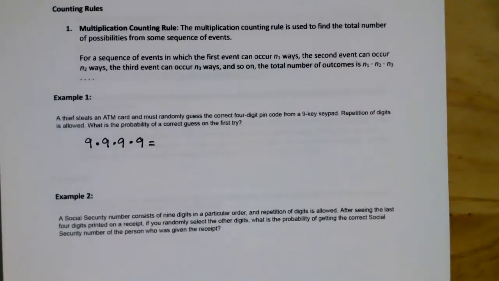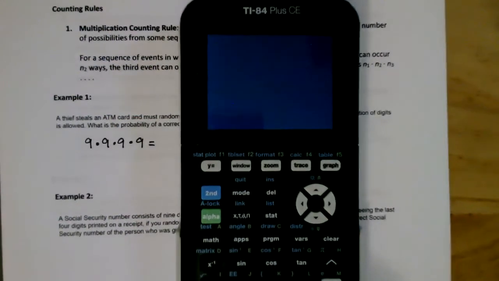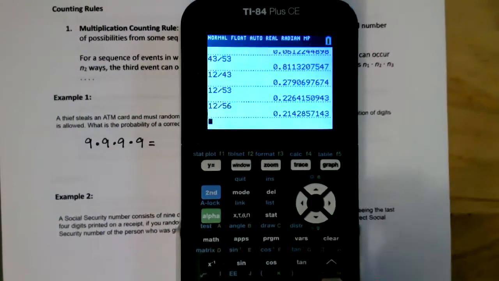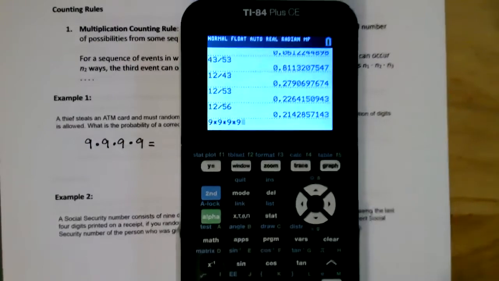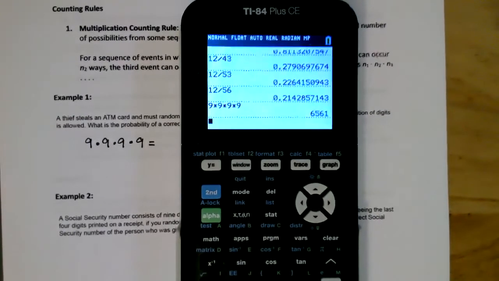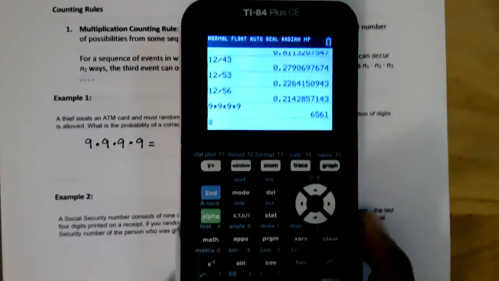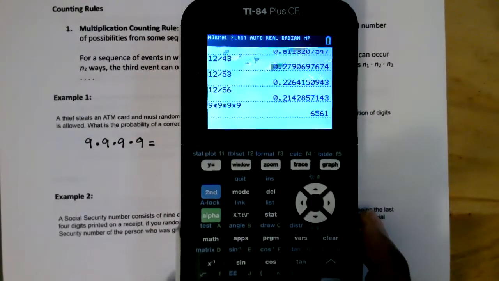So this is just simply 9 times 9 times 9 times 9, or 9 to the 4th power, since 9 is used as a factor 4 times. This will end up being 6,561.